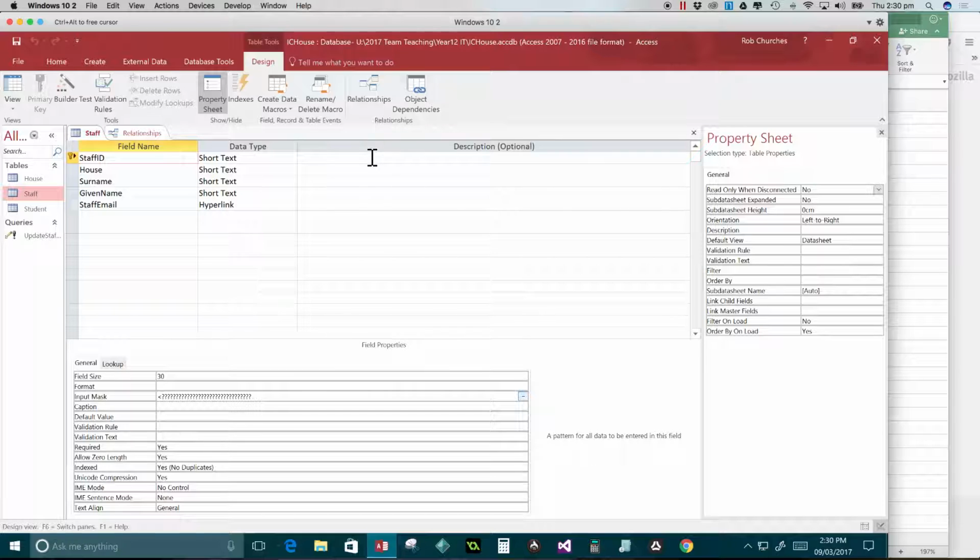Let's have a look at what I've done with house. Short text, field size 2. This is actually going to be a place for house ID, and I've done something snazzy with this, which I'm going to explain to you in a little while.